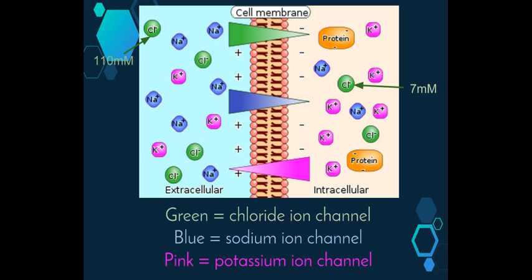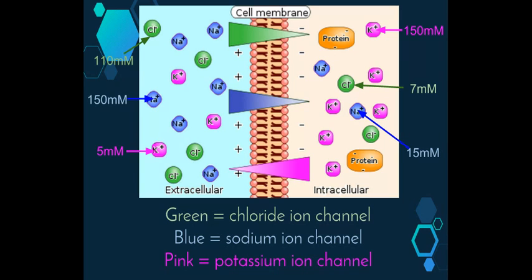As we can see here we have a difference in the molarity or the amount of these different ions on either side of the cell membrane. So with chlorine in the cytoplasm we have 7 millimoles whereas in the extracellular fluid outside we have 110 millimoles. That gives us our potential of -70 millivolts. Potassium we have 150 millimoles inside the cytoplasm and only 5 outside. This gives us a potential of -90 millivolts. And sodium we have 15 on the inside, 150 on the outside which gives us a potential of +70 millivolts. Now we don't really need to know this, it's just helpful to know that different substances move in and out based on their concentrations.